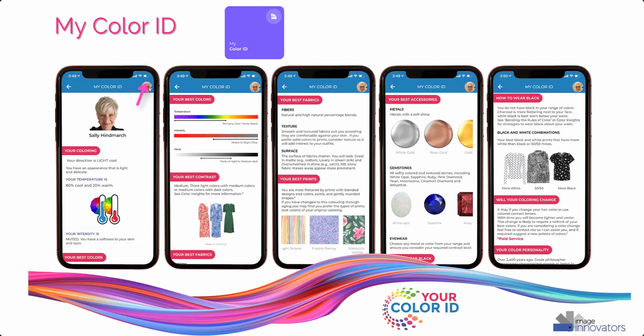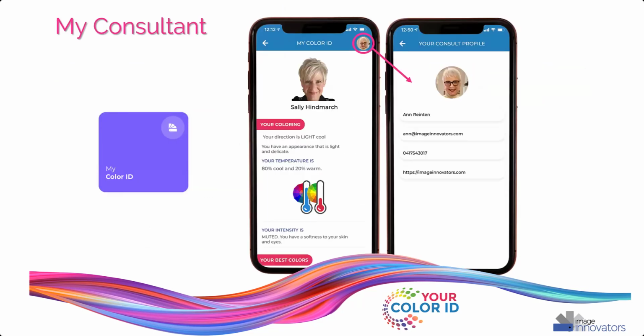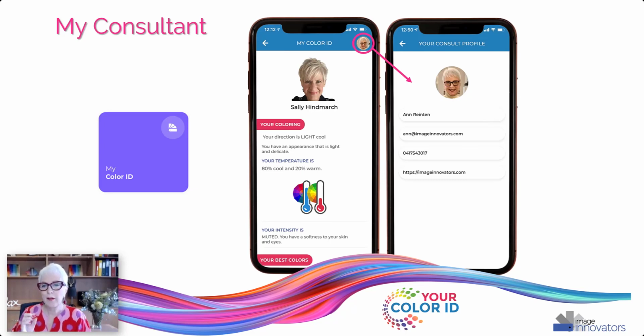At the top on the My Color ID page, you will see this photograph, which is me at the moment up here. It is the only page where your photograph is at the top. So this is the page where they can actually see who their consultant is. Now, if they click that, it goes over to here, and then it shows your name, your email address, your phone number, and your website. Now, the great thing about this is the fact that it's all dynamic. So if they click on the email, it opens an email to you. If they click on the phone number, it says, do you want to call this person? And we'll call them. Same with your website address. If you click on that, it is going to go straight to your website. So I think it's very cool that we have that dynamic aspect to here.